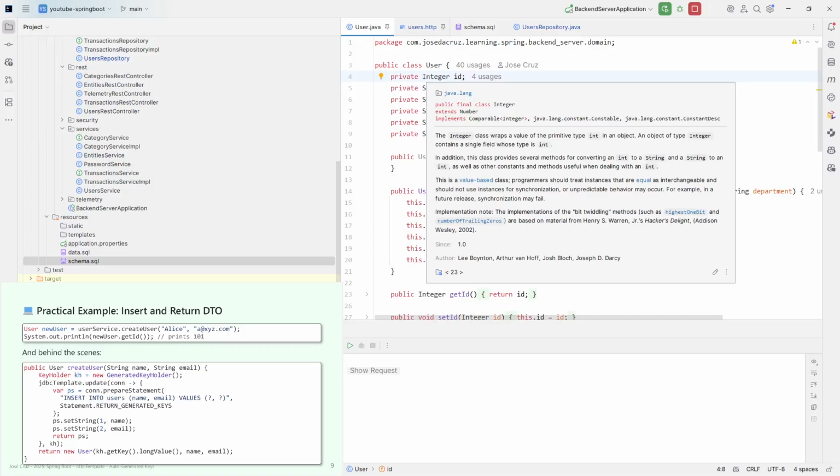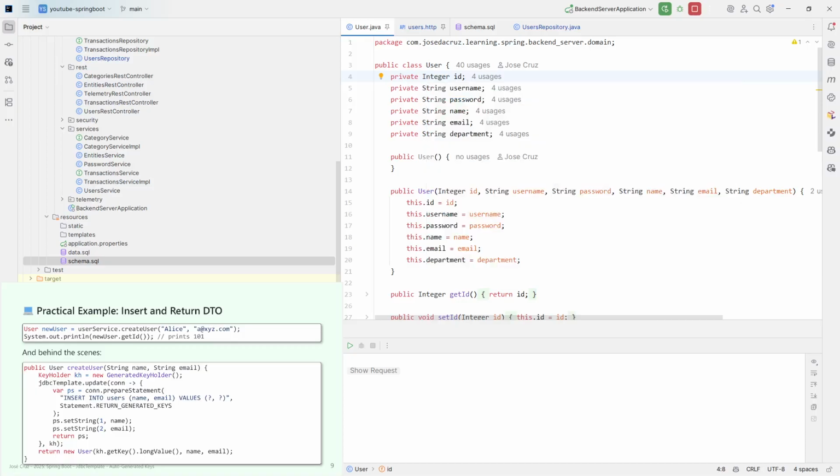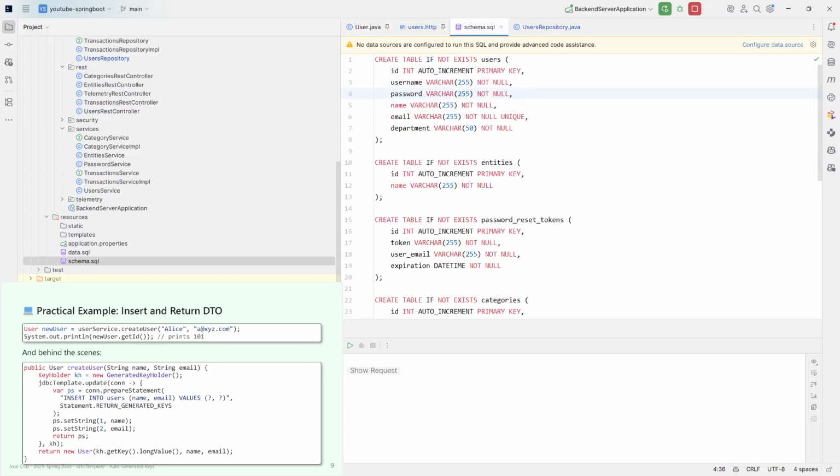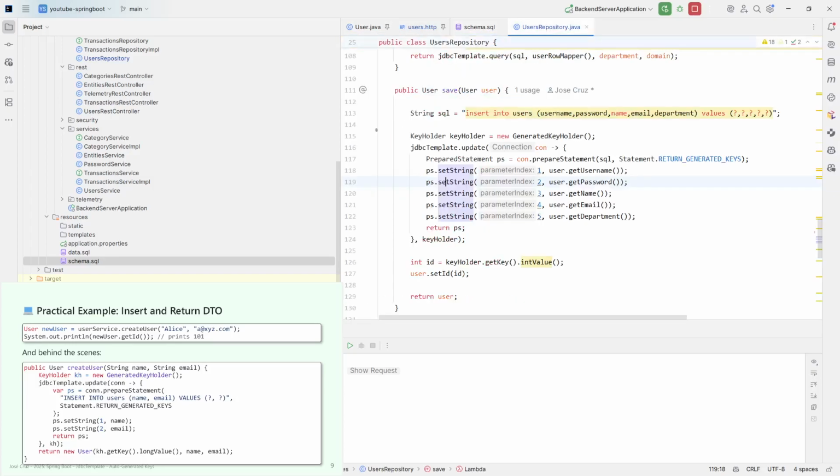In this way, if something is wrong, if there is a bug in the application, the application will probably fail with some null pointer exception, but it's a good thing. It means that you are catching the bugs quite fast. Okay, so this is our user. The other attributes are not important for this video, but they are here. Now, the schema is this one. This is the table that we have. And in the repository, we have here the insert into. You can see the ID is not here, only the other columns. Now we have the KeyHolder, as I explained, and the query that I was explaining earlier also. From the KeyHolder I get the key, and I set the ID here for the user.